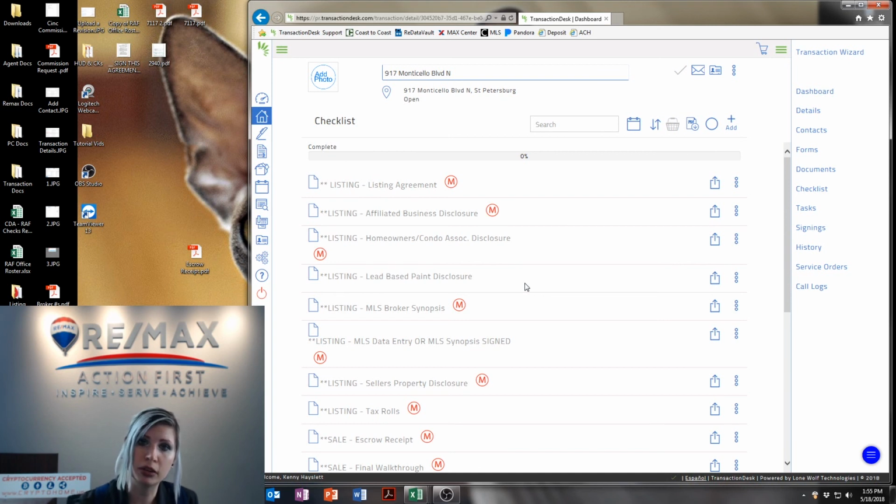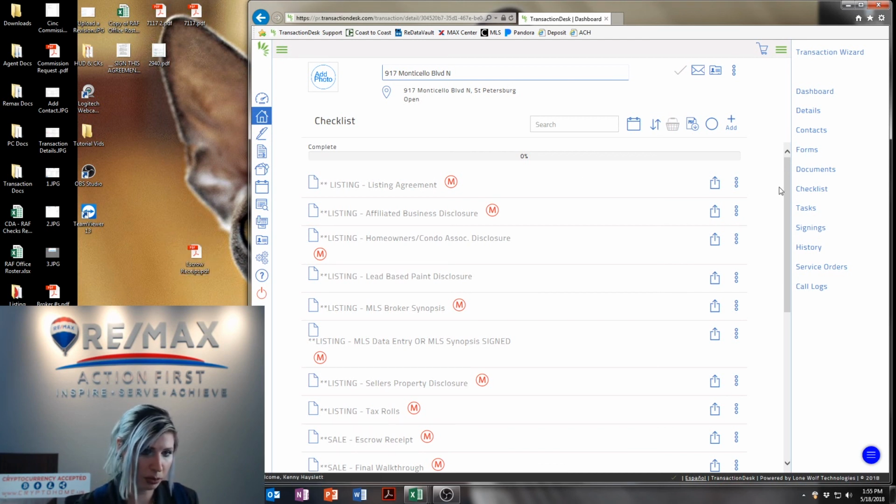I'm going to show you how to upload a document from your desktop straight to the checklist. Documents like your escrow receipts or things that have been signed by your clients on a piece of paper, scanned into your computer, and saved as a PDF will have to be uploaded this way. If it is a document that you had signed through the Authentisign portion of the program, they will be added a slightly different way because they're already in the program. So these are only documents that you need to upload from a PDF file that's not already in the program.